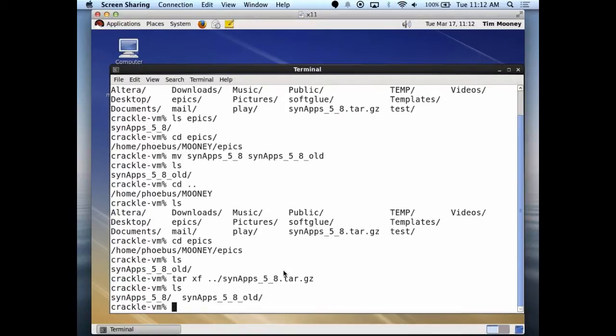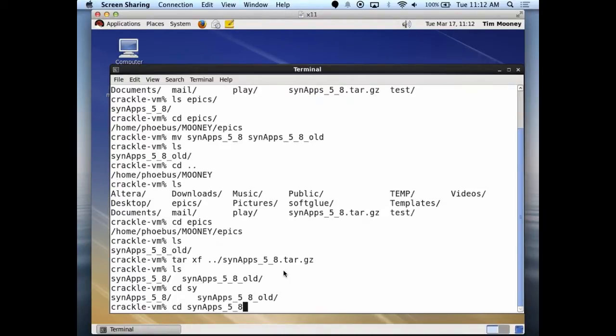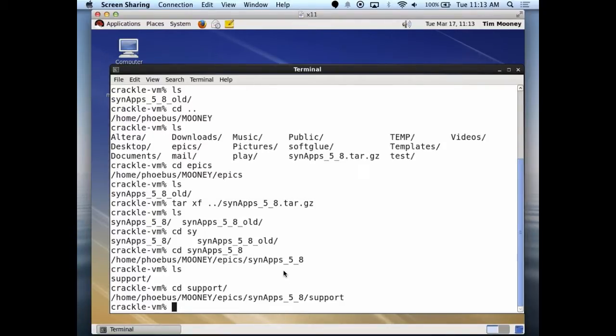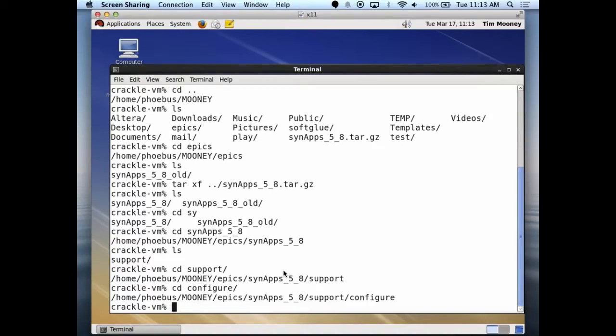So it's pretty big. There's a lot of display files in there. That's most of what takes up the space in Synapse. So to build this, after you've already built base, building Synapse should be fairly straightforward because you've already worked out all the problems that have to be worked through in order to get the basic infrastructure to work. So what we need to do is go into the config directory.